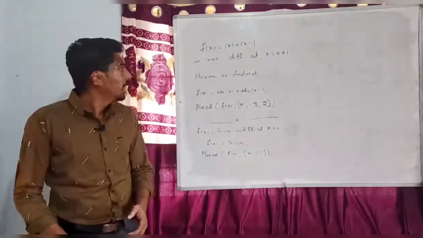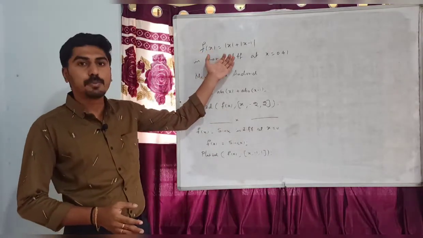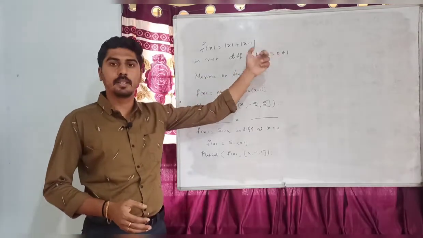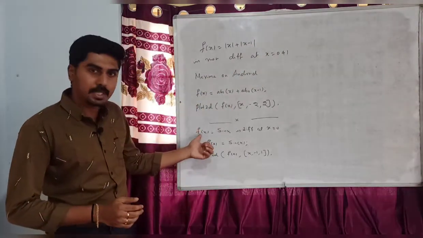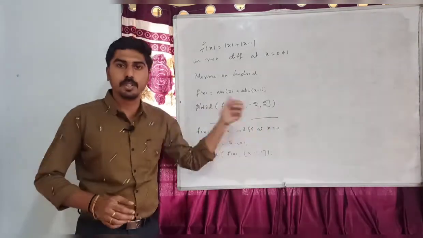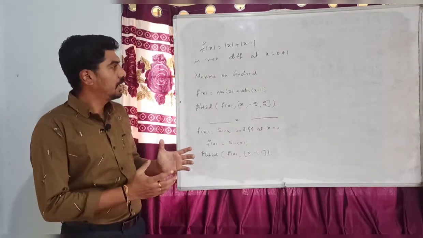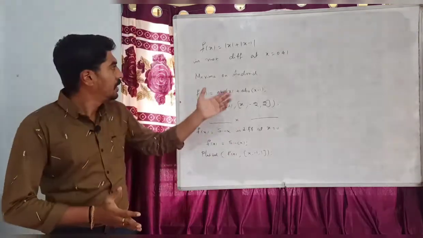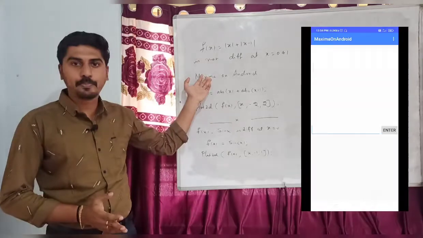Okay. We have seen that the function defined by mod x plus mod x minus 1 is not differentiable at x equal to 0 and at x equal to 1. Similarly, I can show that the function defined by sin x is differentiable at x equal to 0. Now let us try to understand this geometrically. So what I am going to do is, let us plot these two functions using Maxima.